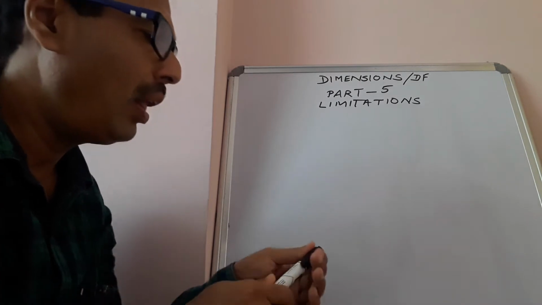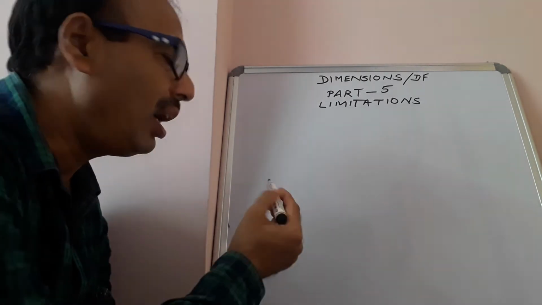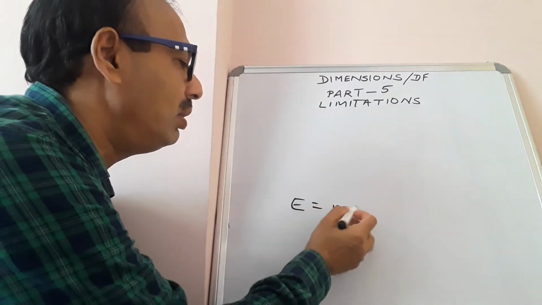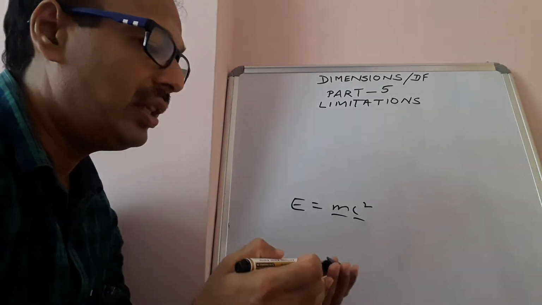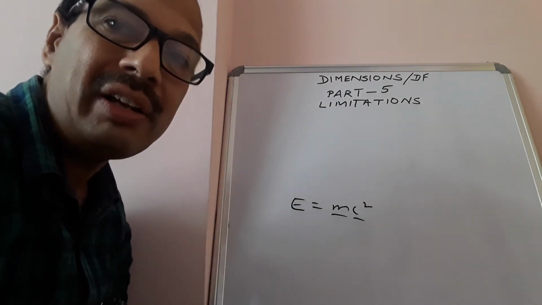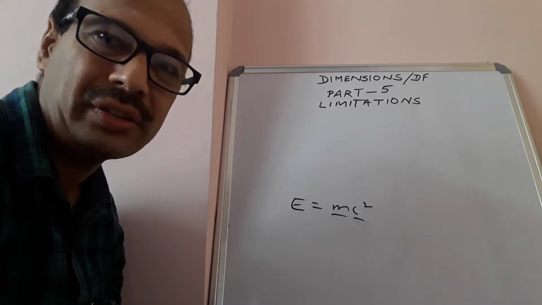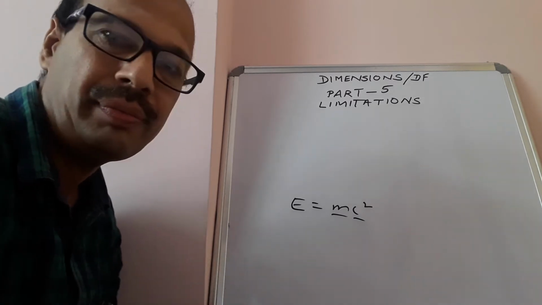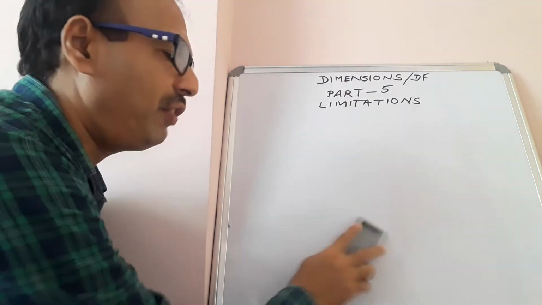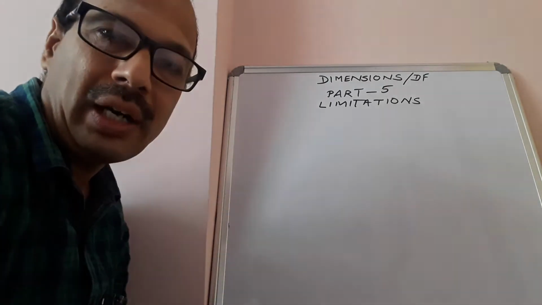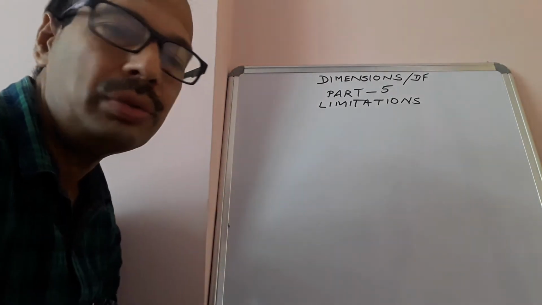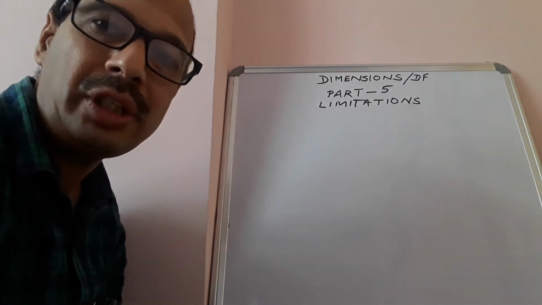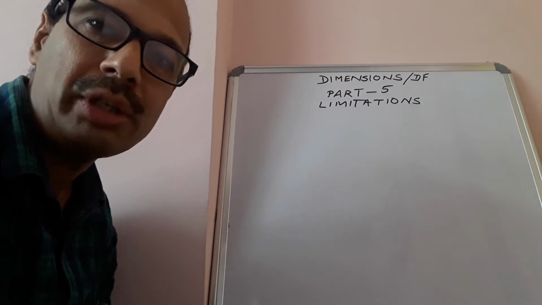Fifth, we had also seen how do we derive the new relationship, that is E is equal to mc square, that we use in research in preliminary stages. So in basic idea we will get basic derivation. All these we had seen in first 4 parts, and in this we are going to see the limitations of dimensional analysis. Limitations means where we fail to use dimensional formula.